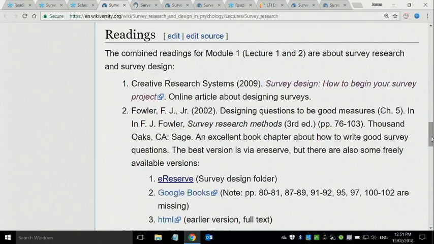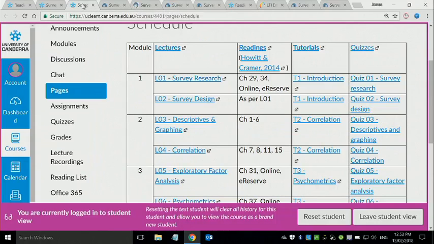To go, okay, I think I've got the idea about what a good survey looks like, what are good and bad survey questions, things like that. I can guarantee you there are not quiz questions that say, what did Fowler say on page 99 about XYZ theory, if I haven't made clear mention of it in the lecture. So the lectures I really see as highlighting what I consider to be the accessible kind of concepts.